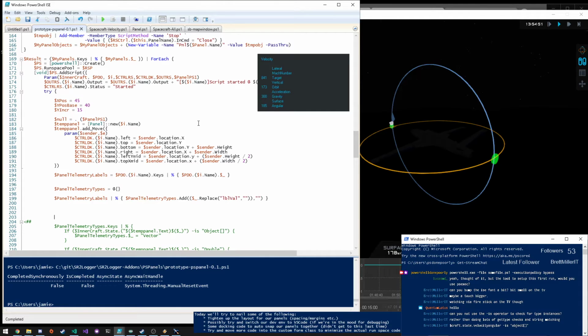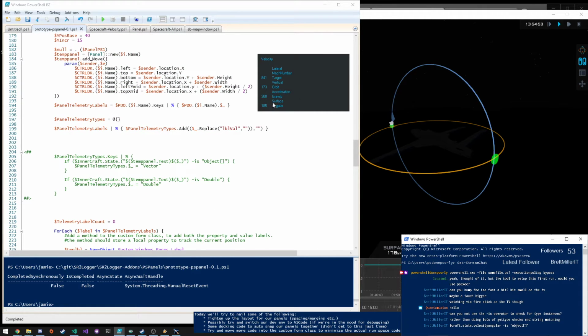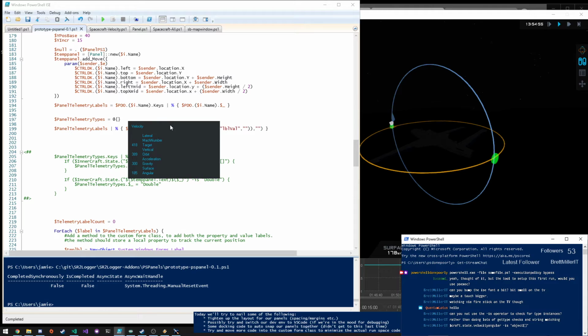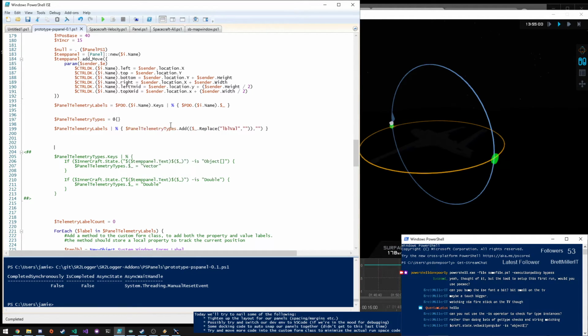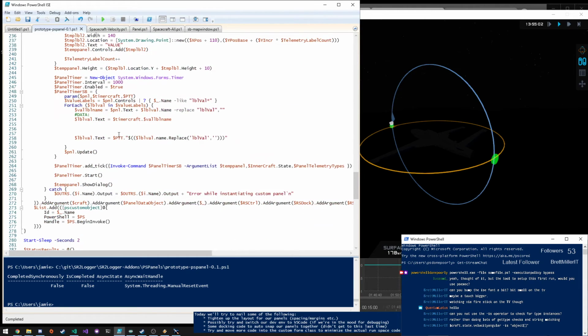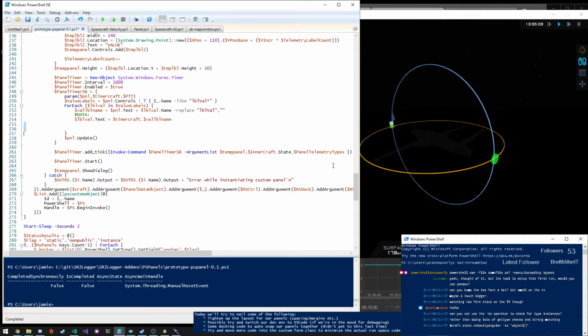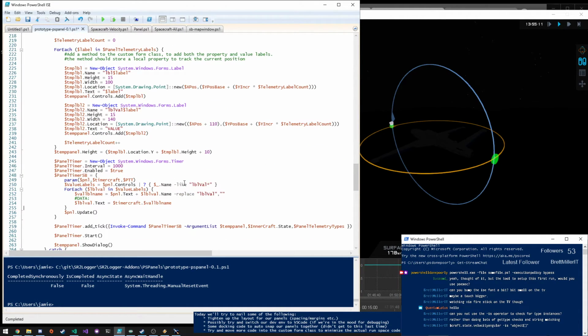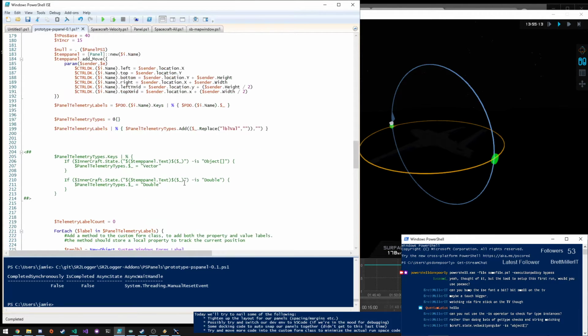Well, before we go, let's have a go at trying to run the code. We'll get rid of this crap. Okay, so that will put the data back.